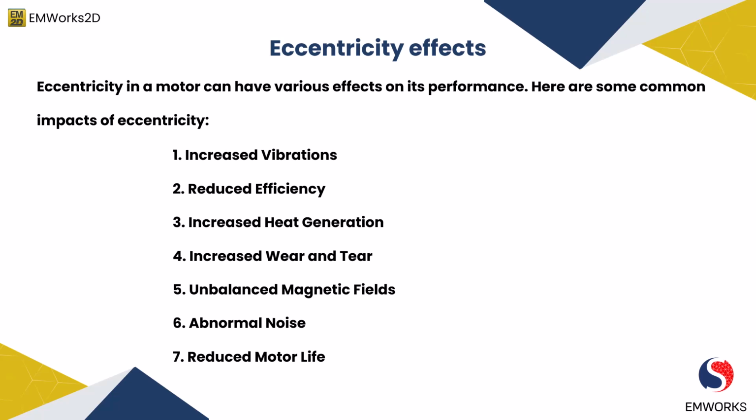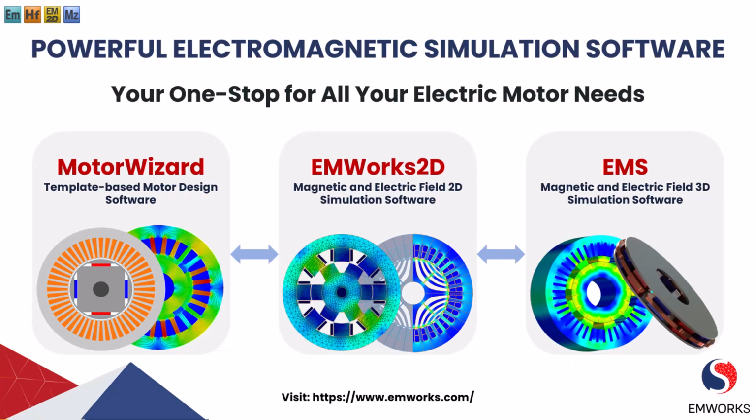So, to analyze the effect of eccentricity on the electric motor design, we have three different products. First, we have the Motor Wizard tool. It is a template-based motor design software that allows users to accurately solve both electric and magnetic problems. It includes electrostatic, magnetostatic, and transient solvers equipped with integrated analytical and finite element based solvers.